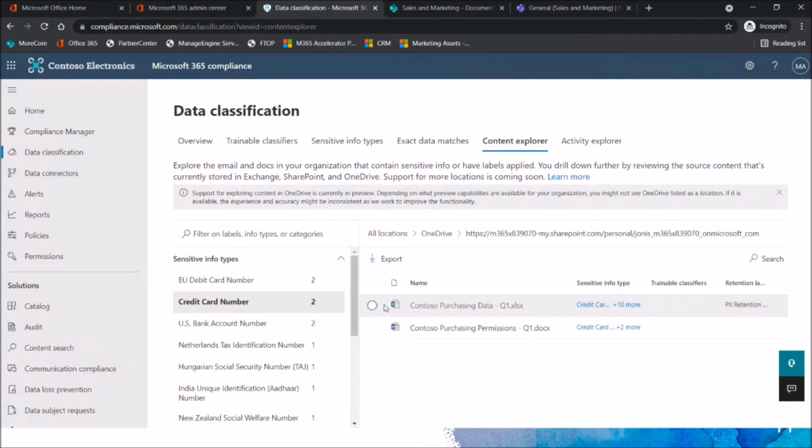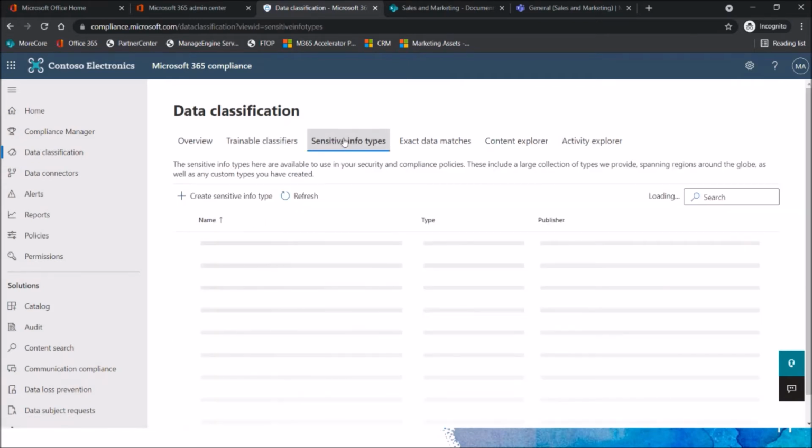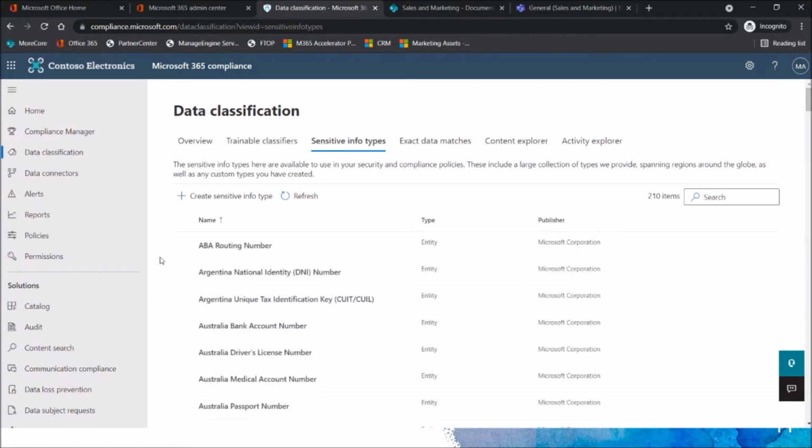The next piece I just wanted to mention is what sensitive information types are, because I've mentioned that a few times. Now, if I just go to the sensitive information types tab up here, you will be able to see that I have some sensitive information types which are suggested. They're templates from Microsoft. So you'll see there's a lot of different regions in here for different compliance laws. So if I just go and search for the UK, let me see if it's going to let me search this way.